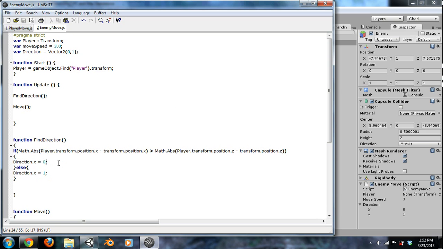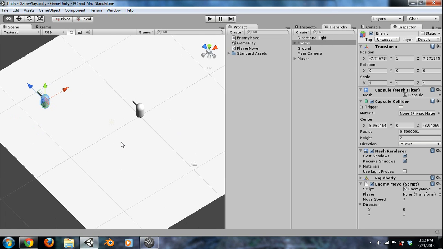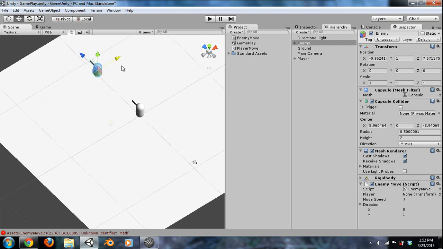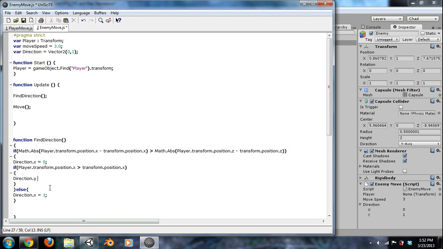And how we're going to do this is we'll just do if player.transform.position.x is greater than our position. We know that our direction.y, so their position is bigger than ours, so we want to go in the positive x direction, which is to the right, which is 1, I believe.